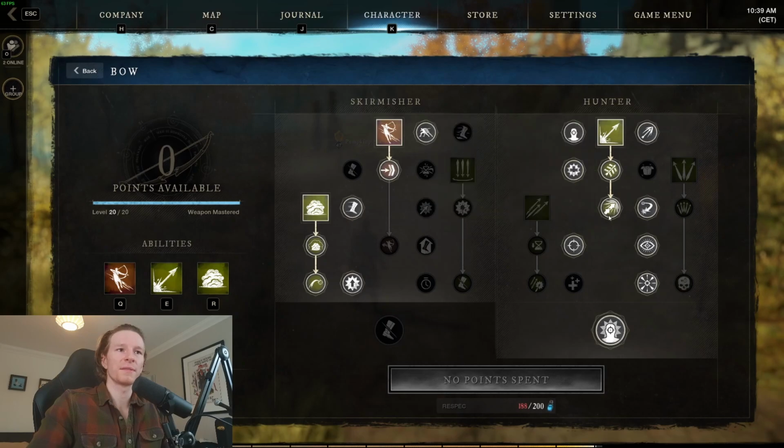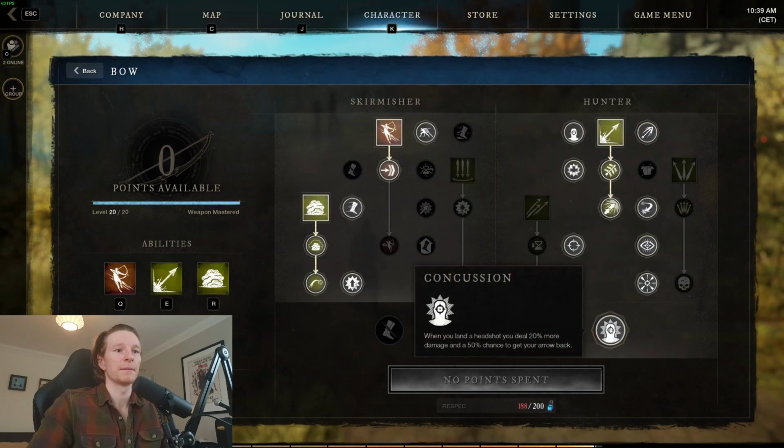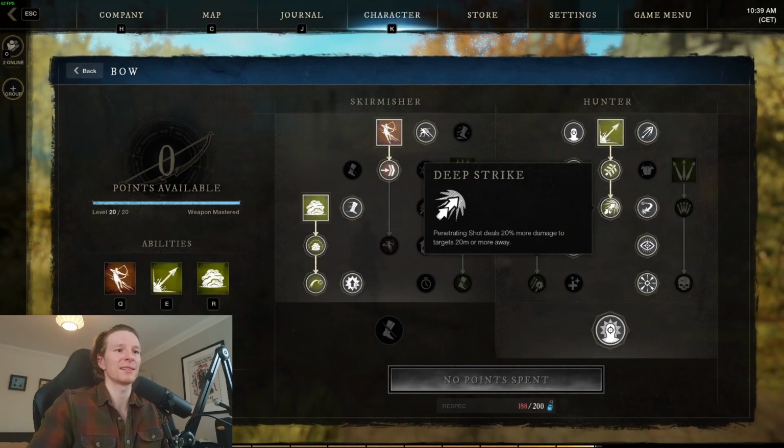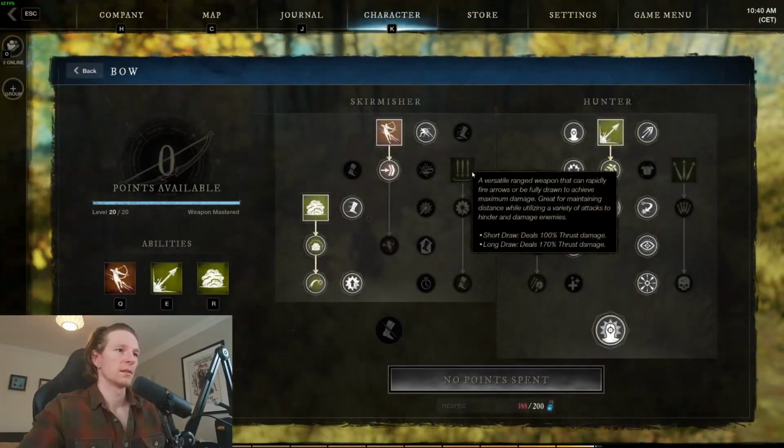I'm not like a massive fan about this in 1v1s. Obviously, this doesn't do anything in 1v1 unless you get very lucky. But you just need to take it for this, and I really like this as well. Deep strike just deals more damage, which is grand for my war build.